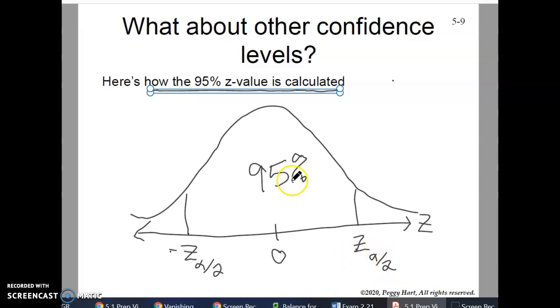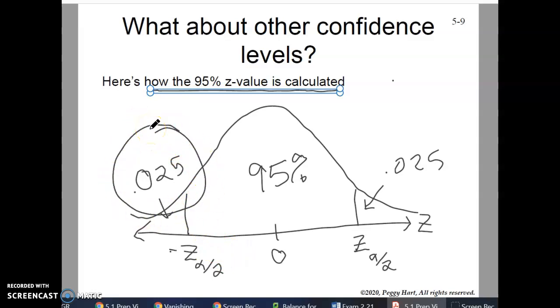So what you do is throw 95% in the middle and figure out how much goes in each tail. There's 5% left, it's symmetric, 0.025. This is 0.025. It doesn't really matter because it's symmetric. You just need to find one of these. So look this up in your table. It's a left-hand area, the right type of area for the table.